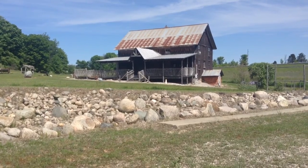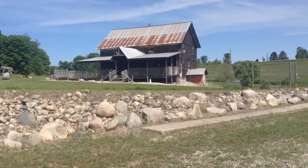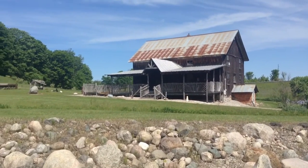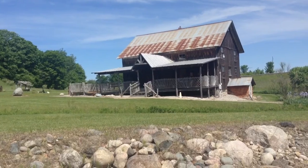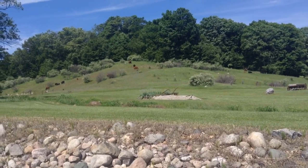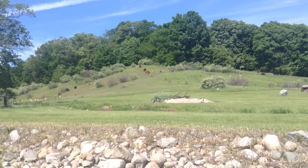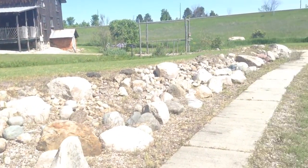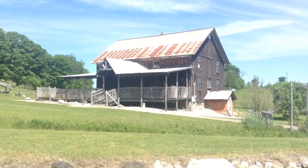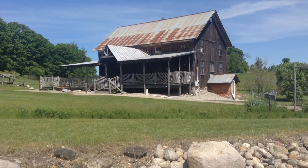On the road, you never know what you're going to find. It's too bad we just didn't get here in time to feature it on Michigan Magazine. I'm sure a lot of people would love to go inside those closed doors. Look at the porch on that — an old tin roof, huge porch. It looks like it was a wonderland at one time, here in the midst of northern Michigan. I believe those cows on the hill could care less that I am here. Let's get back on the road — maybe we can find some more adventures off the beaten path. So long, old antique barn off the beaten path. Wish we would have met. Take care.